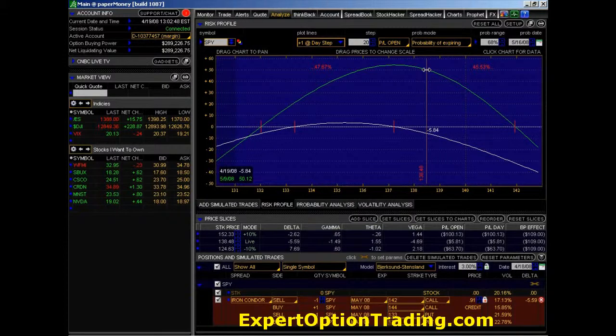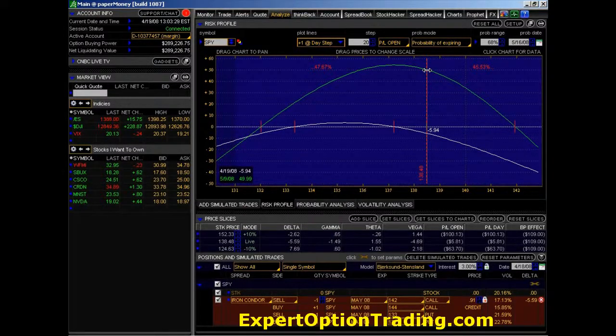So we put on one contract, we're going to get a profit of 50 bucks. Now, how much did that one contract actually cost us on this iron condor? It only reduced our buying power, because we received a credit, it only reduced our buying power by $109. Now, if we were to close out this position and the price remained relatively stable and it didn't move, let's just assume that for a second, although that rarely happens, but it does happen once in a while, and we close this position out on May 9th, which is about a week before expiration, for a $50 profit.